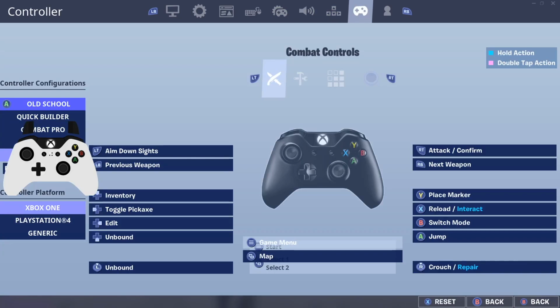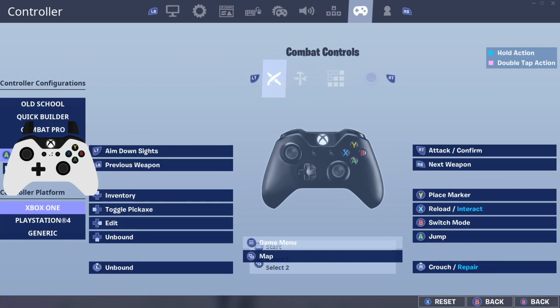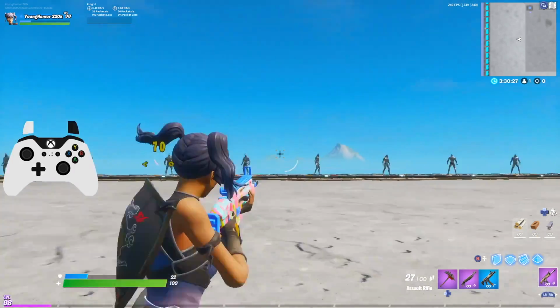And also, just a second ago, I showed my binds again. These are the binds that I currently have if you guys were curious. I'm not going to go into detail with every single bind, but you can pause and look through my settings if you really want to see them. And I do have a controller with 4 paddles, which I use for jump, build, edit, and then I also have pickaxe. So those are the 4 paddles that I use.